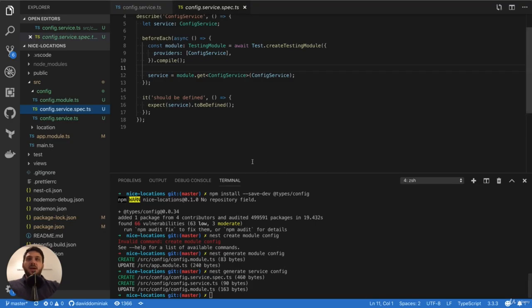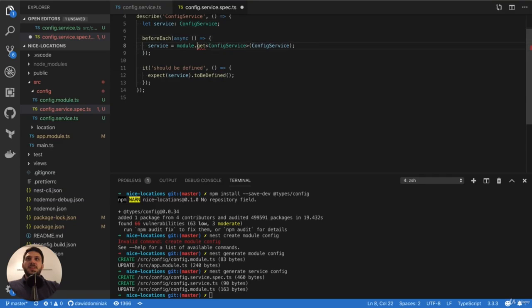Please open the config.service.spec.ts file and let's implement the test. We will not need this section. Instead, we will initialize the service directly using just new ConfigService.